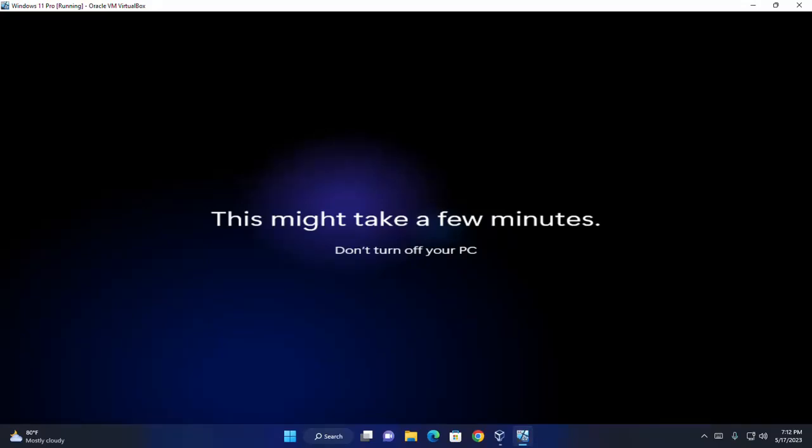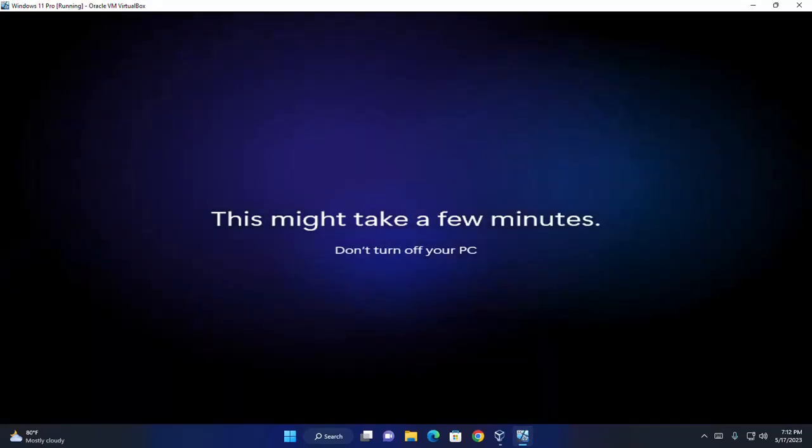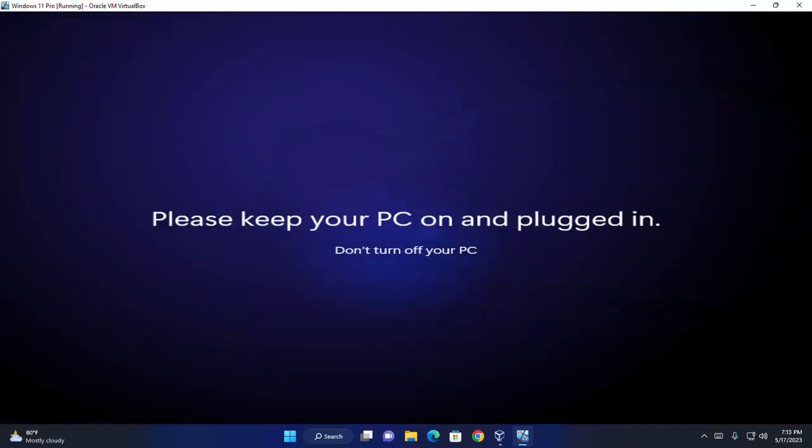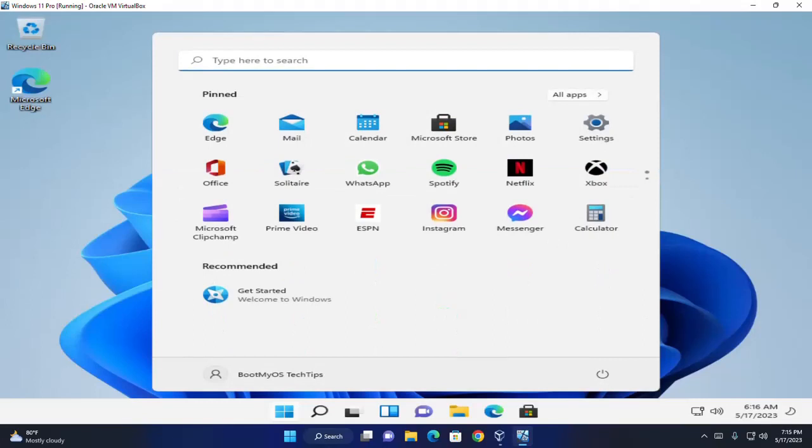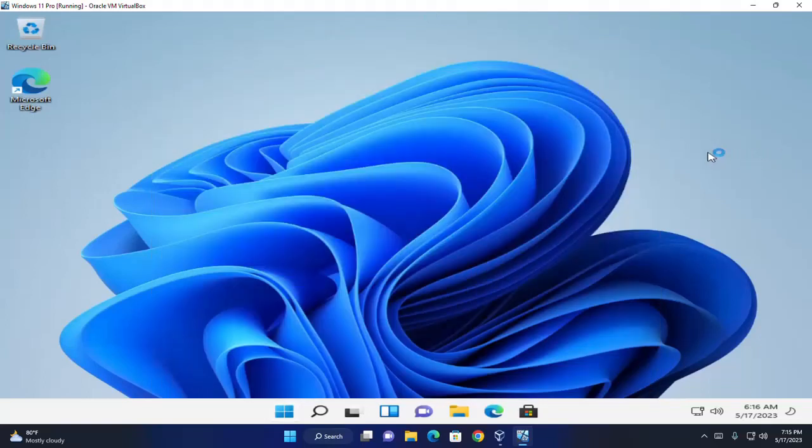It may take a while for getting system ready, so don't turn off your computer. That's it. Windows 11 installed on Oracle VM VirtualBox successfully. Now enjoy Windows 11.